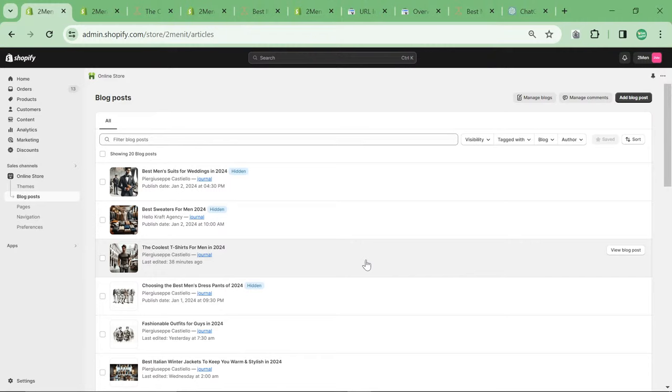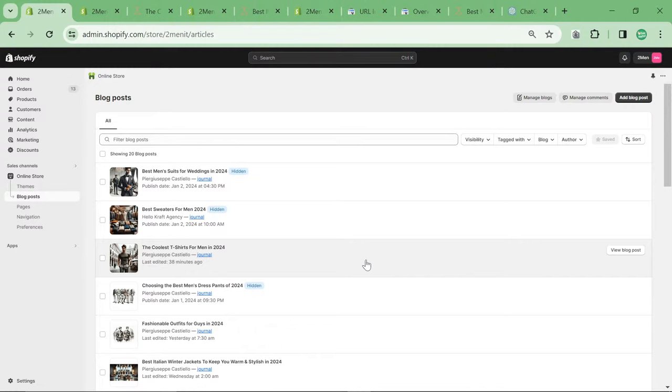Do you still consider Shopify the best CMS, or would you use WordPress with a plugin? Good as well. I would rather use Shopify if I'm doing e-commerce. I would probably still use WordPress if I'm doing something else, or I might even use Webflow if I was doing informational stuff.